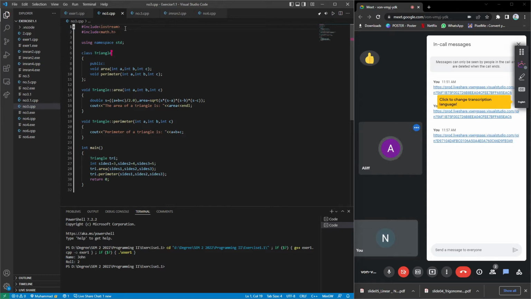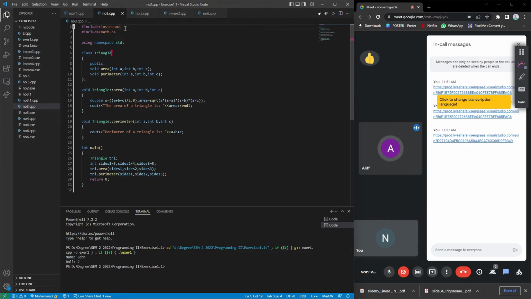For the second one, we declare the same type, which is void, with three integer parameters. For the void triangle area function that has three integers, we make an equation.